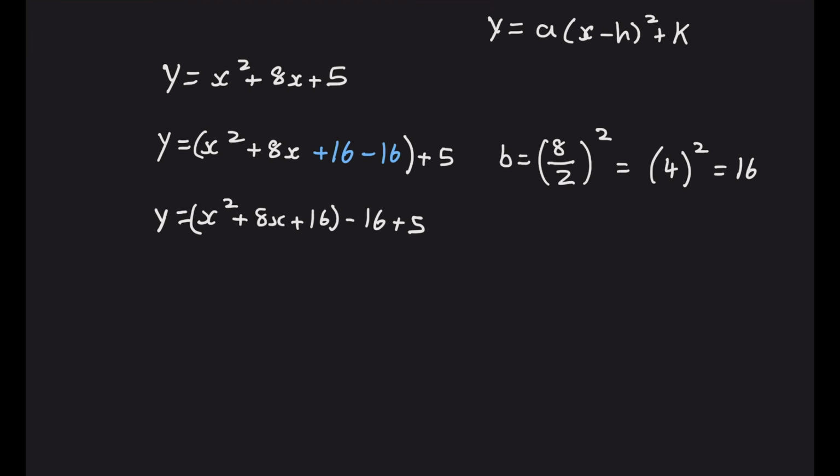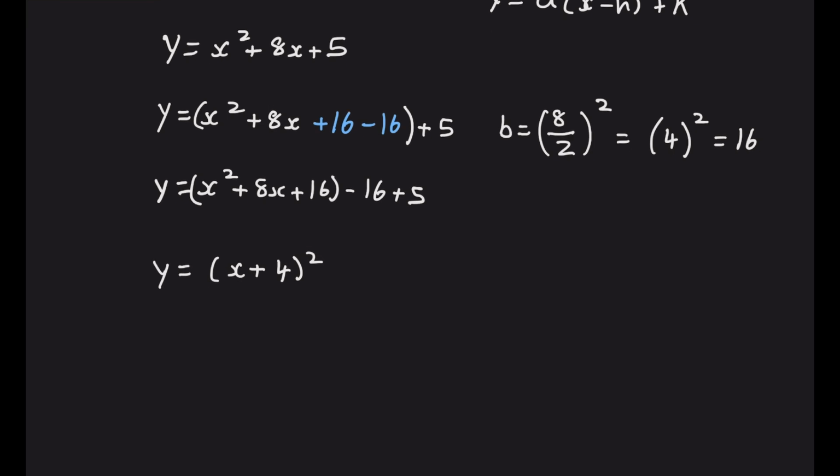Hopefully you know how to factor. If you don't, just search up a video and it'll teach you. But because it's a perfect square, it's not really factoring. It'll always be the middle number divided by 2. So like x plus 4, as in when 8 divided by 2 becomes 4. So it's kind of like a fake factoring. Okay, and then negative 16 plus 5 is negative 11.